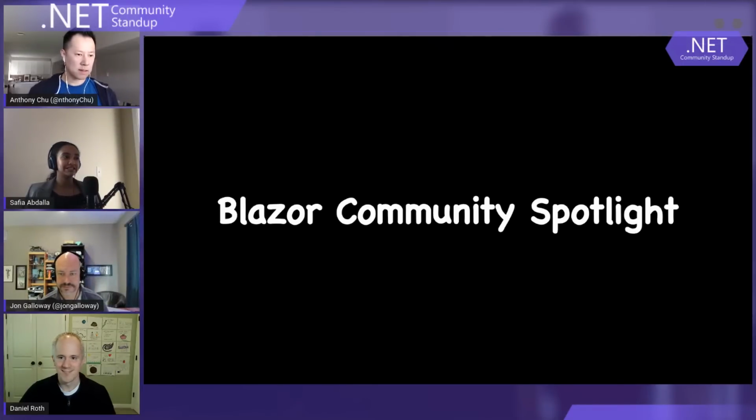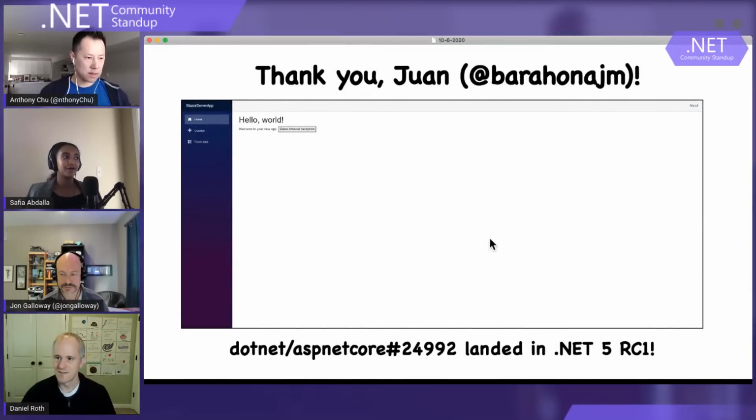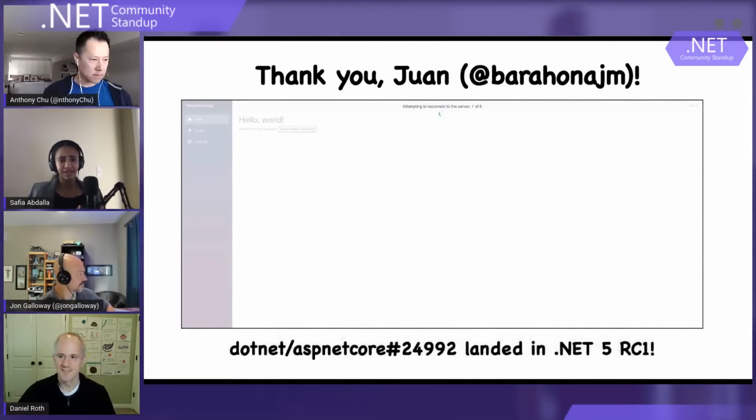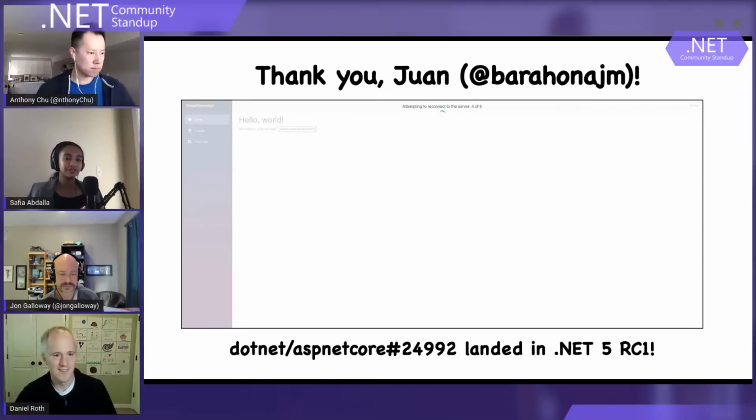And so today I wanted to take the time to highlight a contributor named Juan. I believe he started participating in the Blazor development sprints last month. They've made a ton of awesome contributions. One of those that I'd like to highlight is actually something that landed in RC1, which is improvements to the reconnect overlay in Blazor Server.